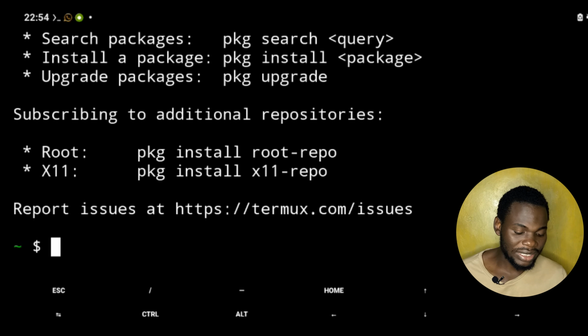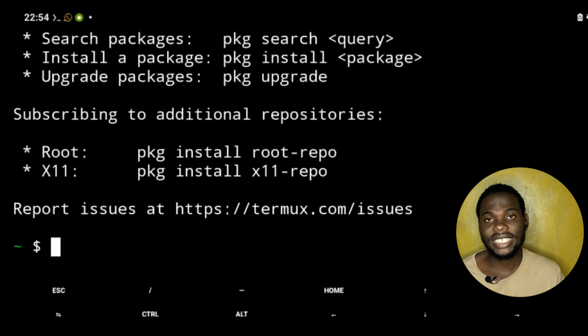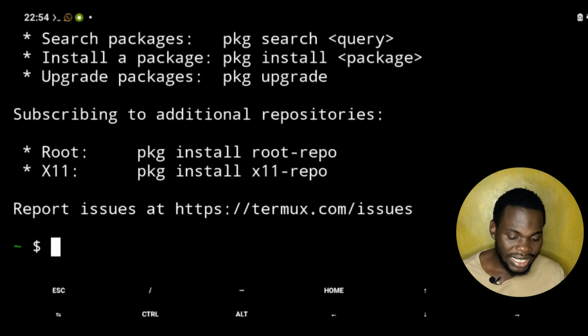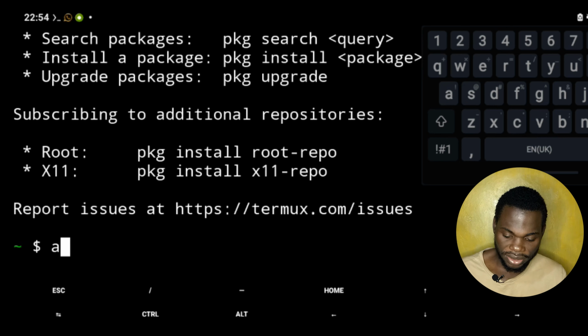So after installing Termux into our Android device, the first thing you do is update and upgrade the tools. So you type apt update.